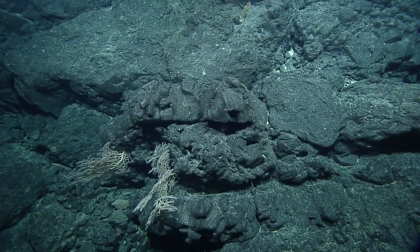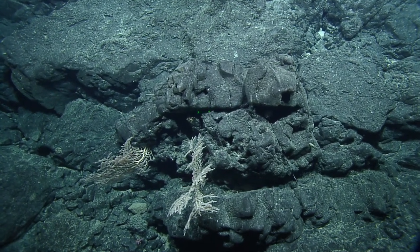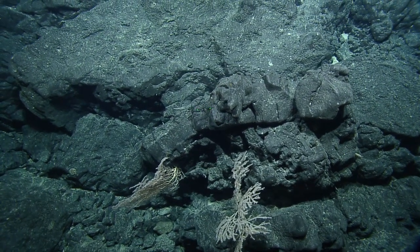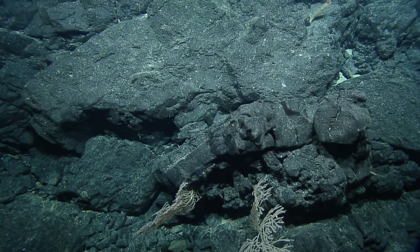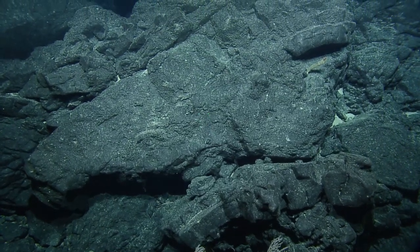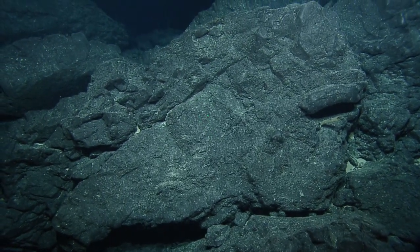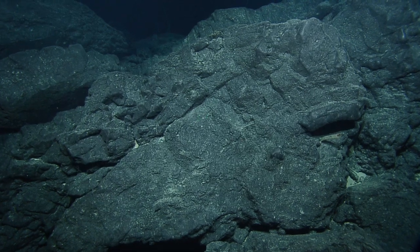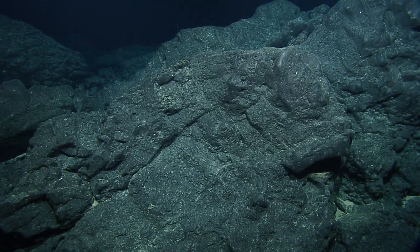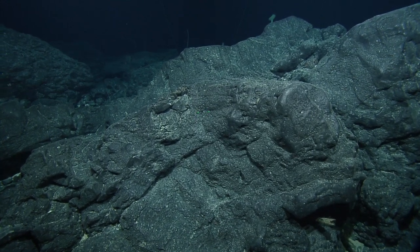I've gotten rather used to the second ROV always giving the overview. So the other systems don't have the bird's eye view? Negative, no. But they typically have more cameras on the ROV itself, so Hercules is a bit limited in its view port, starboard, aft and down. So we rely on Atalanta for that situational awareness.